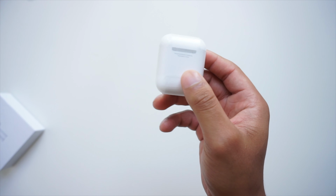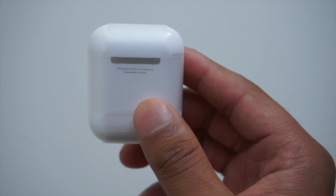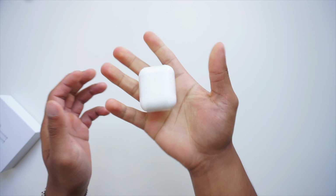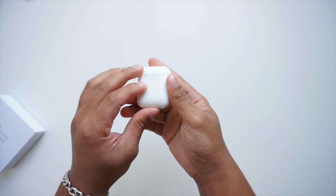Even on the back right here, you can see it says designed by Apple in California and assembled in China. I don't think the AirPod case says assembled in China. I don't know about that part. Size-wise, this feels legit. And how sturdy it's feeling. Let's unwrap this.